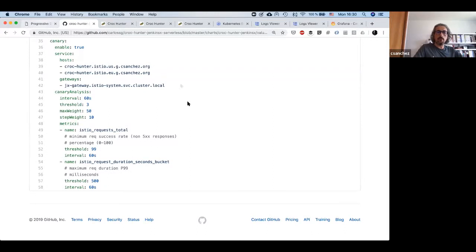And these are the two metrics I can check. And I can add any metrics I want and I have in Prometheus. So I could also modify my application to add specific metrics that I want. In this case, I'm just using the ones that Istio is sending, so I didn't have to touch my application at all to enable Canary. The metrics are coming from Istio, and this is all happening more at the infra layer and not on the application level. But you could send your own metrics if you wanted, like, I don't know, number of shopping cart items or something like that validates that your application is working.